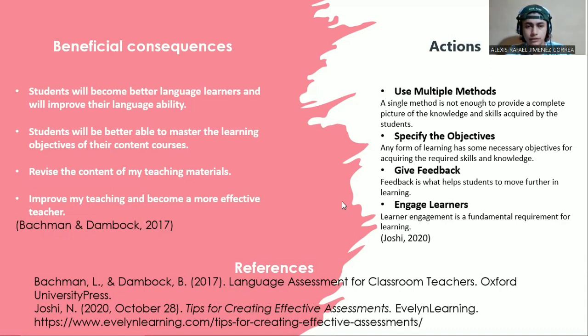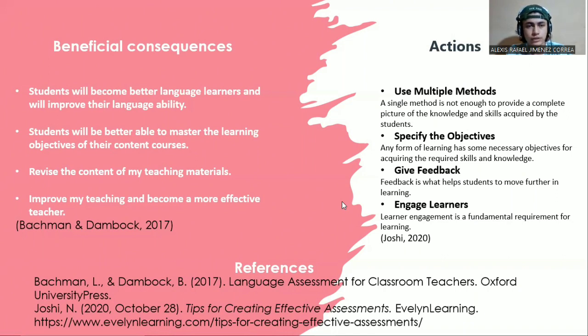A beneficial consequence of using classroom language assessment is that we can see that students will become better language learners and will improve their language ability. How? By taking the action of using multiple methods. A single method is not enough to provide a complete picture of the knowledge and skills acquired by students. Thus, a teacher must use multiple methods to assess the students for their capabilities in different fields.